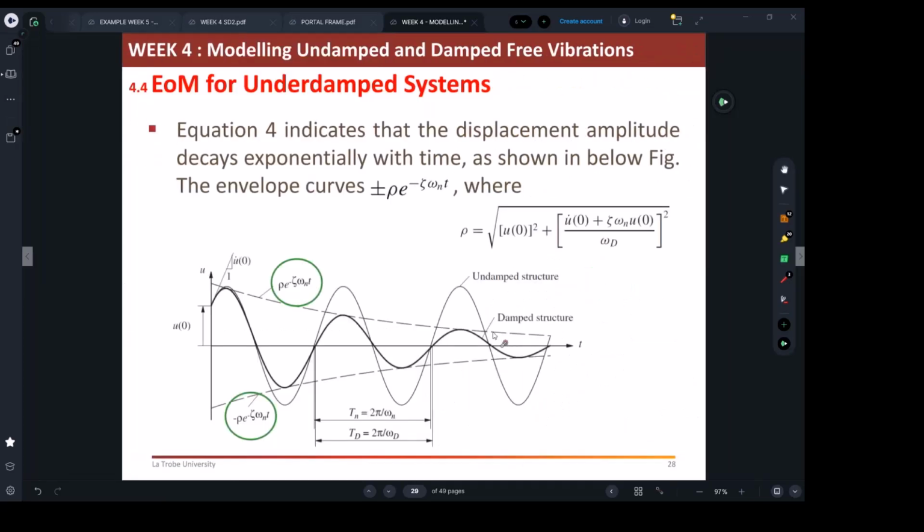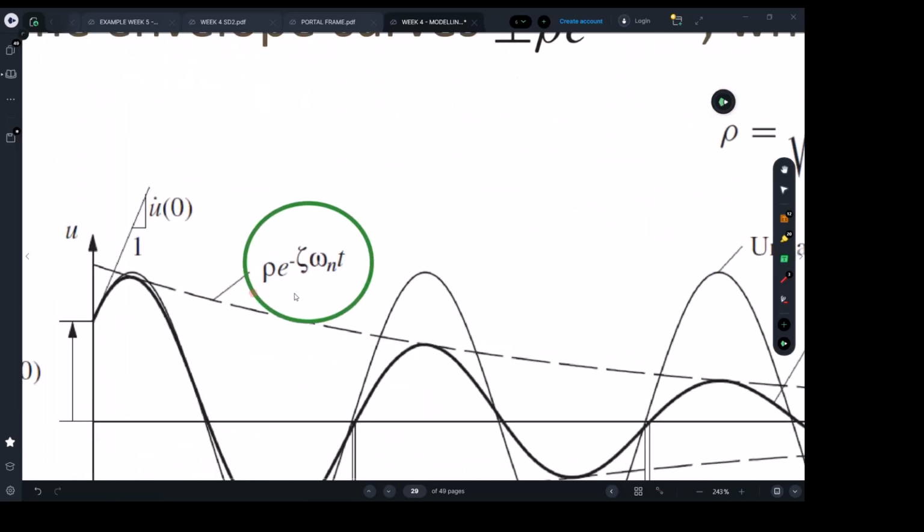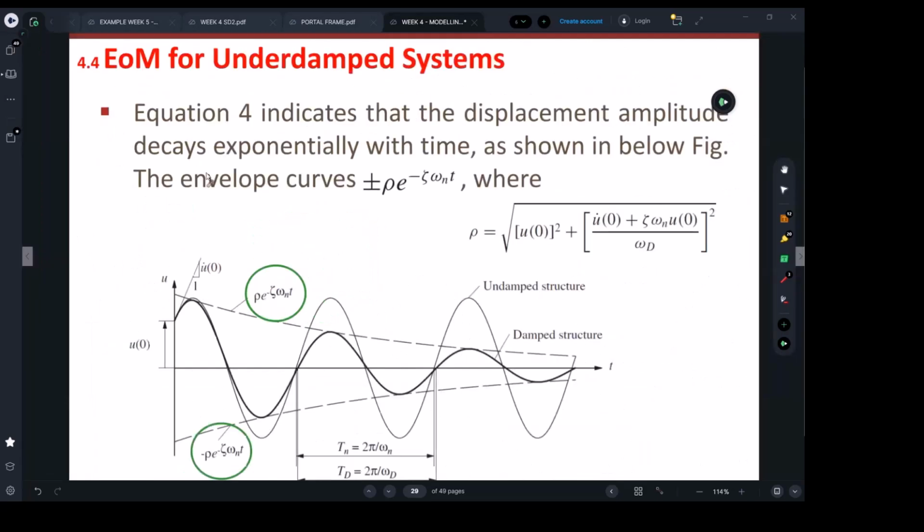The other useful property we're going to be using to solve real problems is the decay of amplitudes. From free vibration, this displacement, we call it amplitude, and we have a formula for it. Now, this amplitude is decaying over time. So from math, engineers were able to determine the formula for this, which is, as you can see here. So there is a formula. We may or may not use it in our problem. You just need to know where it is in our sheets, in our document.